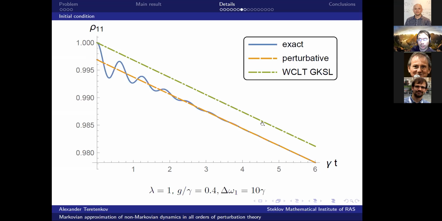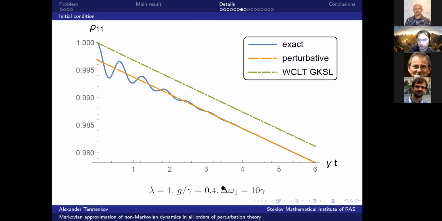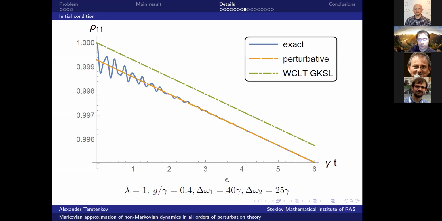And of course, this deviation of the exact dynamics from the zero order dynamics is important. Maybe the numbers here are not so important, but nevertheless. And of course, here I have used only one Lorentz peak. But of course, one could use several Lorentz peaks to obtain more non-trivial initial behavior. But after 2 or 3 correlation times, the system does not know anything about this non-trivial initial behavior besides this renormalization of initial conditions.